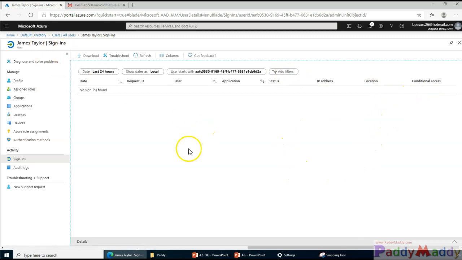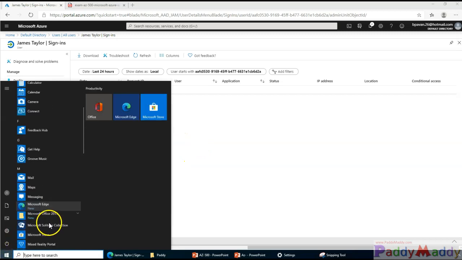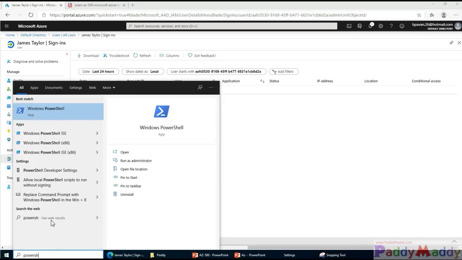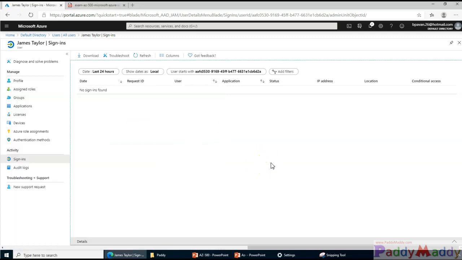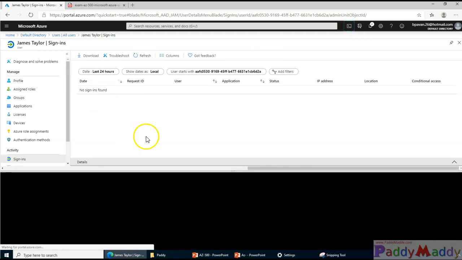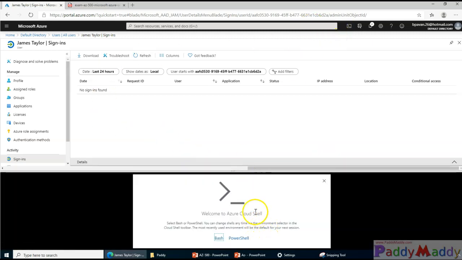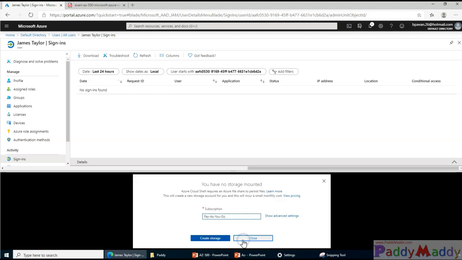And now, as a next step, we can create from Azure PowerShell. To use Azure PowerShell, either you can open PowerShell on your machine and get it connected, but I would recommend you to work directly from the Cloud Shell. Cloud Shell is a new feature within the Microsoft Azure portal. Right from here you can create and run all the PowerShell-specific commands. If I want to run PowerShell, I simply have to select PowerShell here, and my subscription is pay as you go, so I can create a cloud storage.